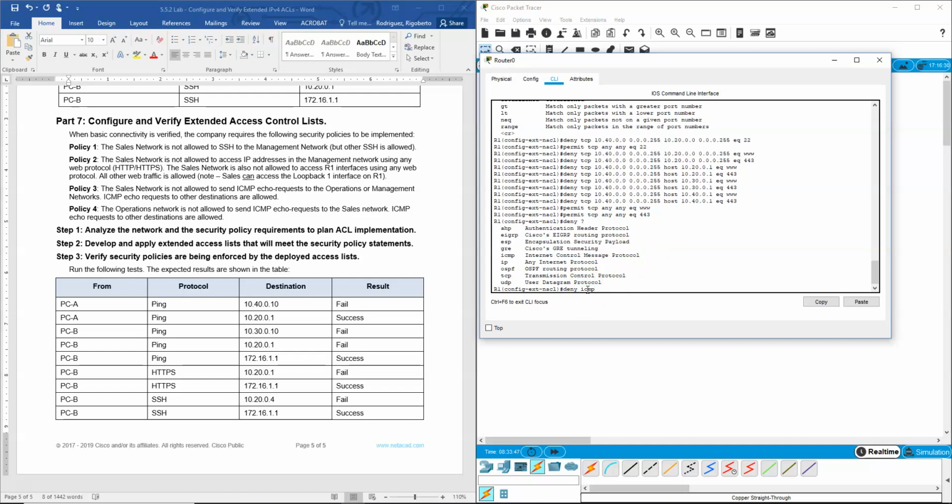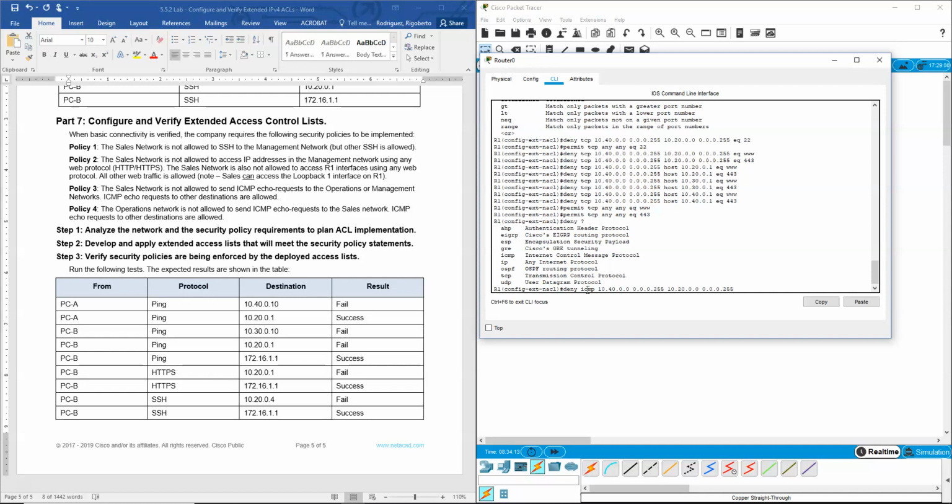So we're denying ICMP, and it's going to be the sales network 10.40.0.0 network 0.0.0.255, and it's going to be also the management network, which is the 10.20.0.0 0.0.0.255.